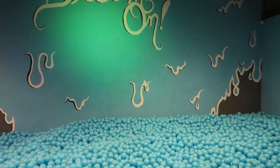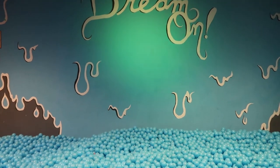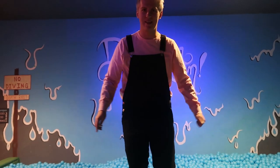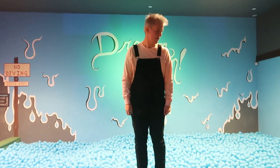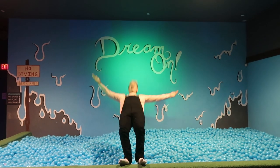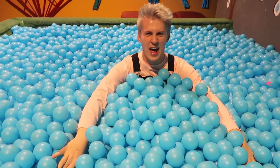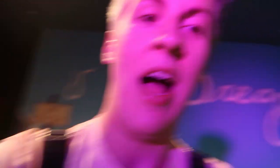This is super cute — it would make a great photo op. It's really loud in here. They have this cool ball pit that you can jump into — 'Dream On.' Now I want to go in. Here's the hard part — I have to try and get up in the ball pit. It's three feet deep of balls. I'm strapping this to my hand because it's going to be a fall. Here we go.